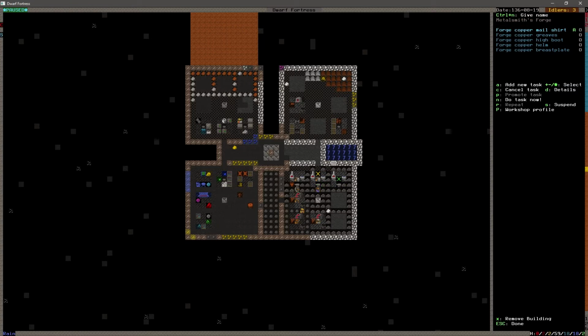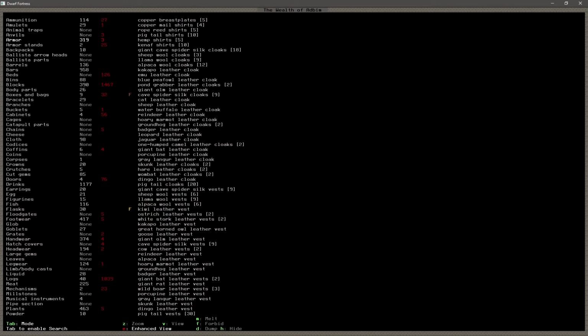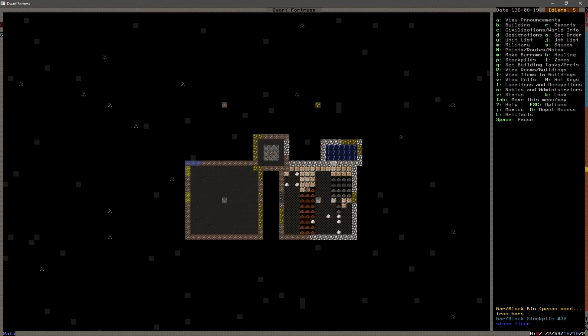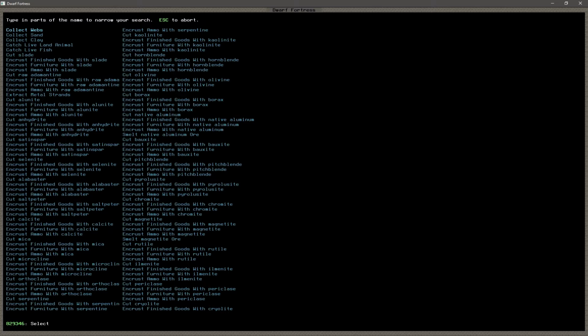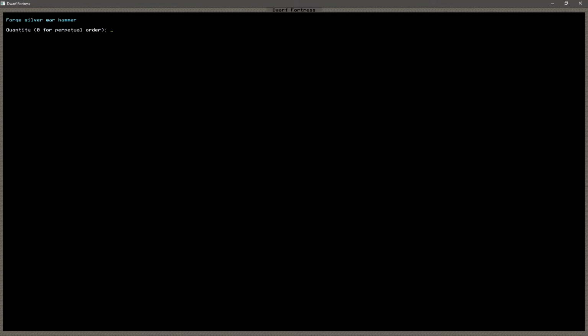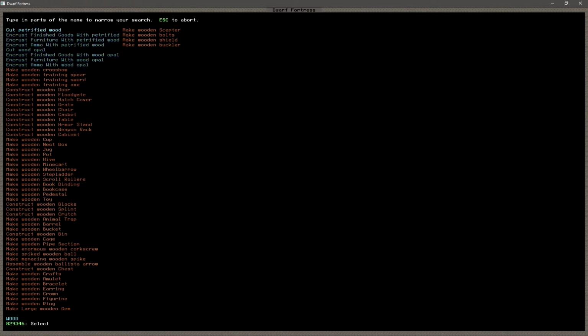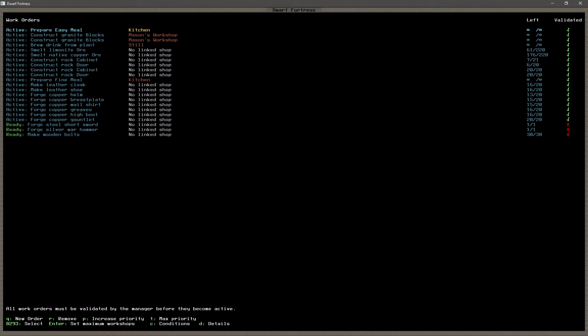Let's take a look at bars. Currently have 10 gold bars. We have silver bars too. Steel bars. You know what we need to do? We need to set up a steel sword and a silver warhammer for our new 2 militia folk. And you know what? We probably need to set up wooden bolts. Let's do maybe 30 of those.